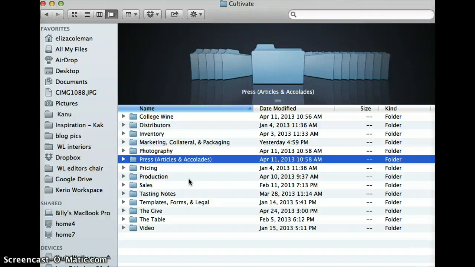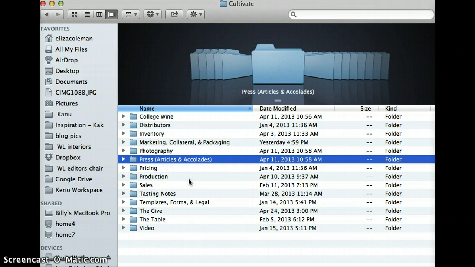The advantage over Dropbox for us internally at Terroir is that all of these folders are already shared to everyone in the organization. So when you add a new file or a new folder, you don't need to click a button to share this to somebody or send them a link to then go on the internet and download a file. It's just automatically on their computer. Basically within a few minutes of you adding a file, it'll show up on everybody else's computer.